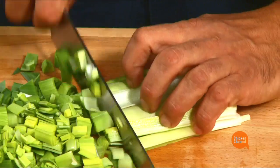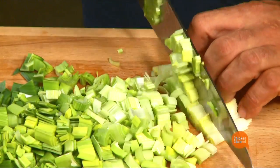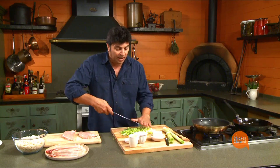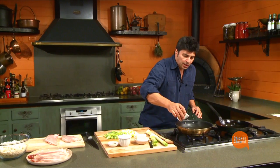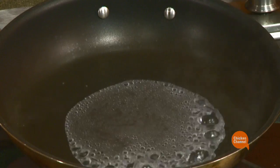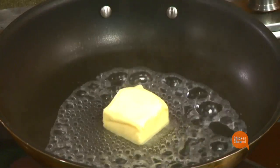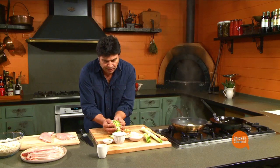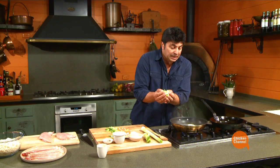Probably all we need there. We're going to sweat these down. Very important principle in cooking is this: how you cook governs the final flavour. It seems like an obvious thing to say, but let me illustrate it over this recipe. Into a pot, I'm going to pour about 1/4 cup of water and about 60 grams of butter. And into that, I'm going to pick up these leeks and drop them into this pan here.